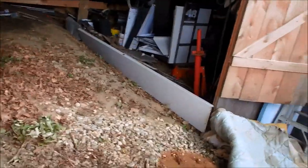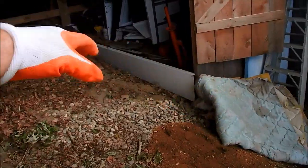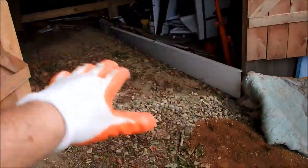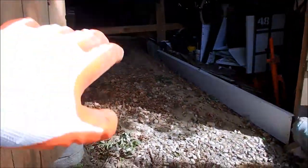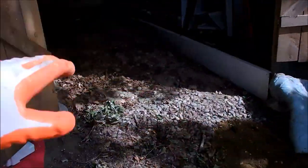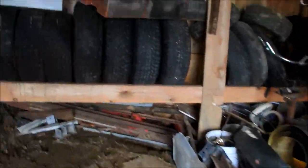I'm gonna try to push dirt up in behind that white piece of metal that I have standing up there. I got all my metal on the other side of that, so I'm just gonna try to see if I can take the plow and just push a bunch of this right up in there and then spread it out right up to that edge. I'll set y'all in here and you can watch and see if it works.